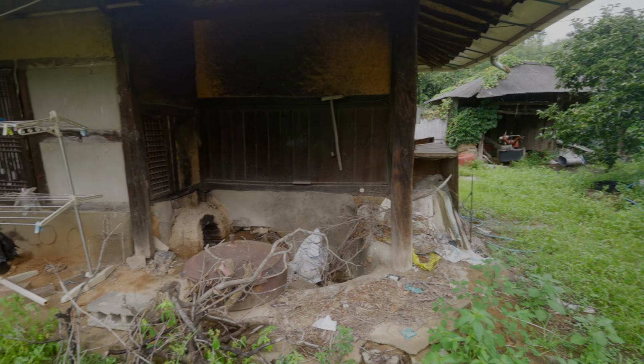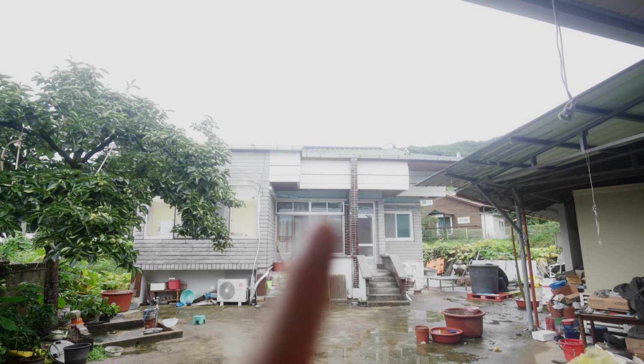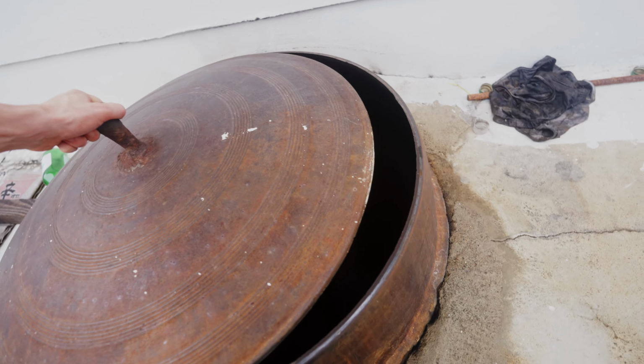This is our house, my wife's childhood home. And it's sort of a hybrid between the last one I showed you and that really old one I showed you. So it's more modern materials. It's still got the traditional roof, and it has some other traditional elements to it, like front opening doors that open all the way. And if we go over here to the side, the traditional sort of cooking pot setup that you saw in that pit. And so this is just a big cast iron lid that you can cook inside of.